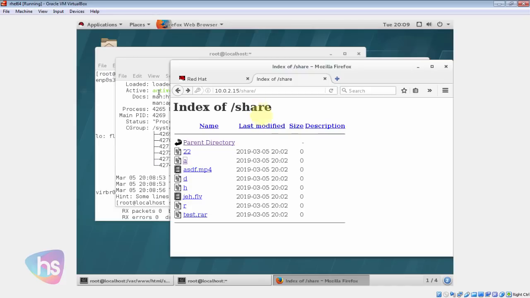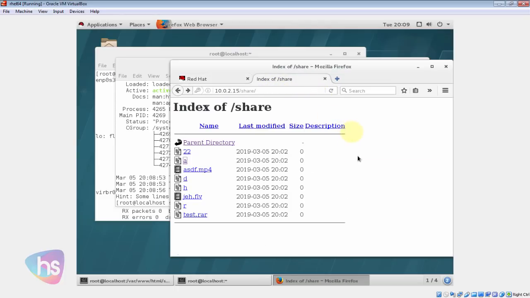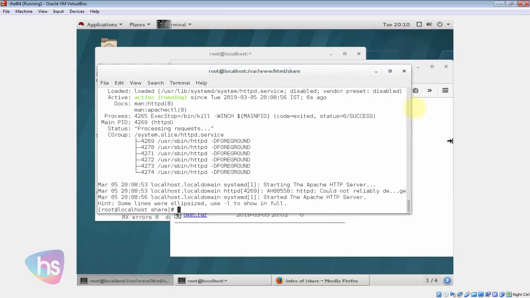That's how we can configure and maintain credentials and users for our Linux Apache web server. We can assign such users so that only those persons can access the files from our Apache web server in Linux 7. Such wonderful mechanisms and configurations are available in Linux servers and operating systems.